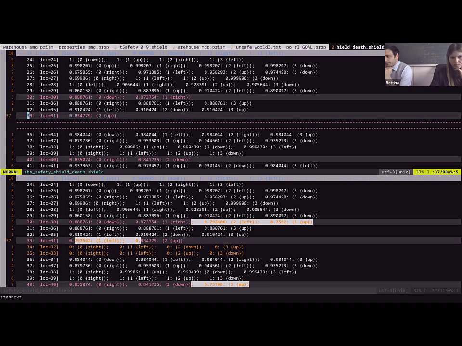On the bottom you can see that moving to the left only has a probability of staying safe of 0.75, and if we take the absolute, well, 0.75 is lower than 0.8, so this gets cut away.